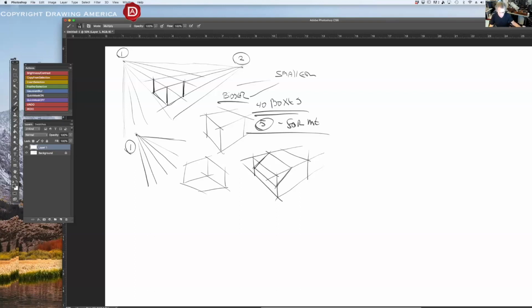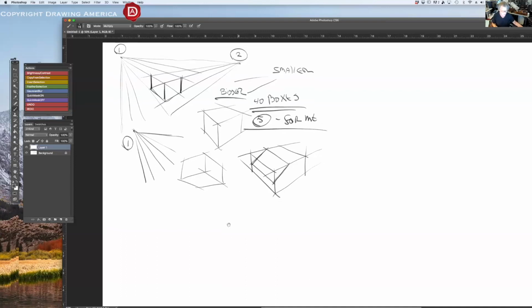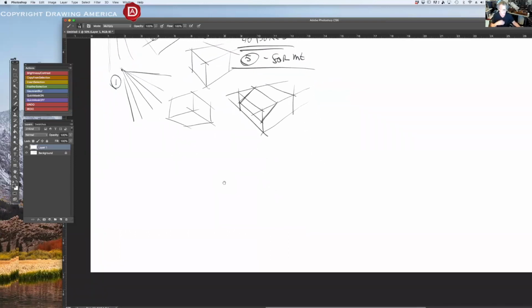Let's try that again. Let's come in here and do something maybe just a little different, okay? We'll go fanning, fanning, fanning, fanning, straight, straight, straight. And by the way, when you're drawing your lines, I want you to make your lines authoritative, bold, like you know what you're doing, okay?